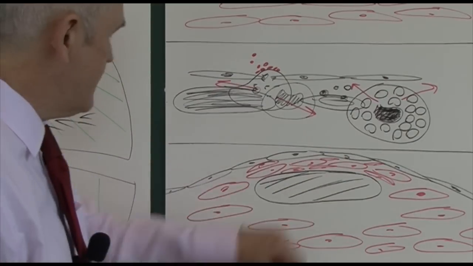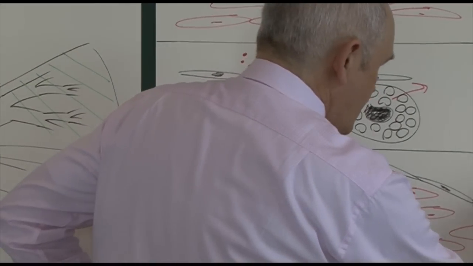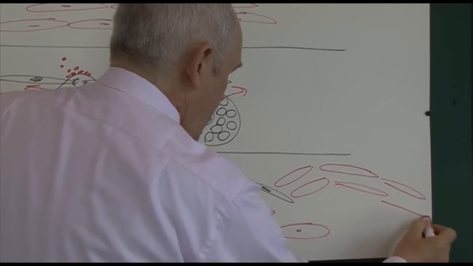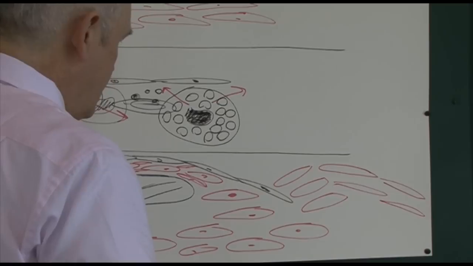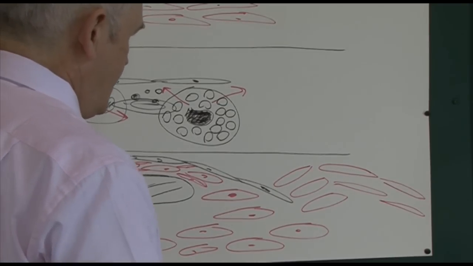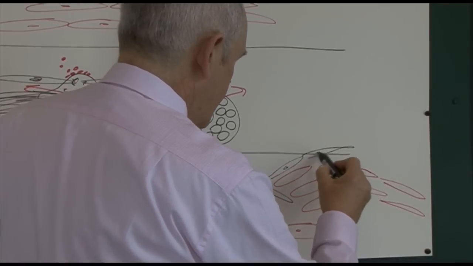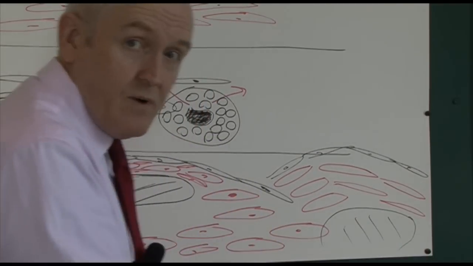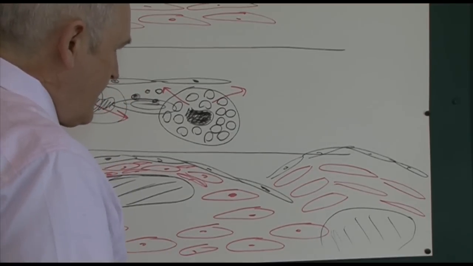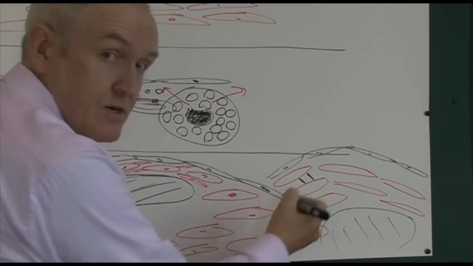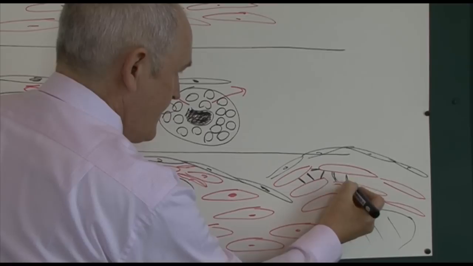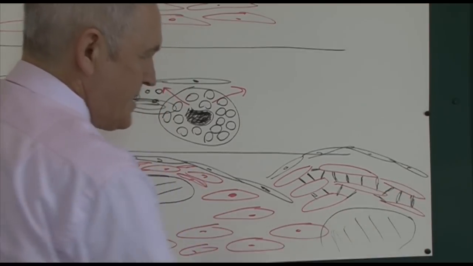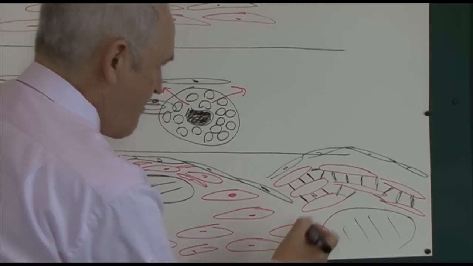And actually, if we were to look at some of these cells in more detail, if these are the cells overlying the atheromatous plaque, so here on the outside we would have the vascular endothelium here, and the area of atheroma down here. What these cells actually do is they develop collagen cross bridges, which bind the smooth muscle cells with their altered phenotype together and form a fibrous cap.